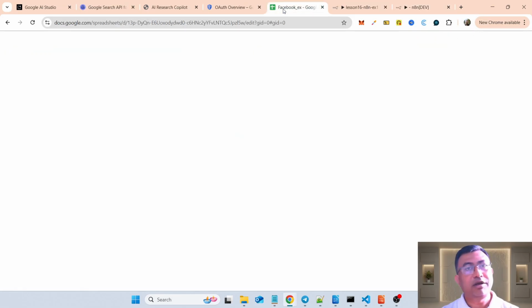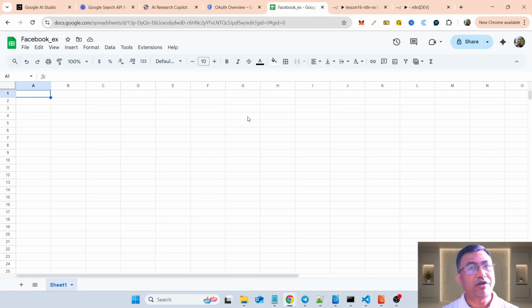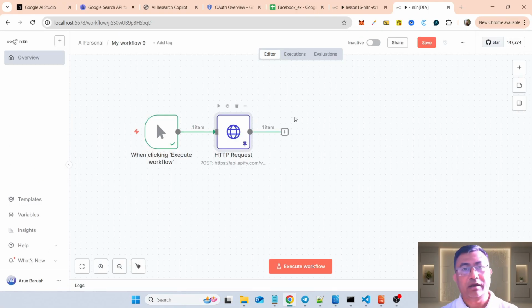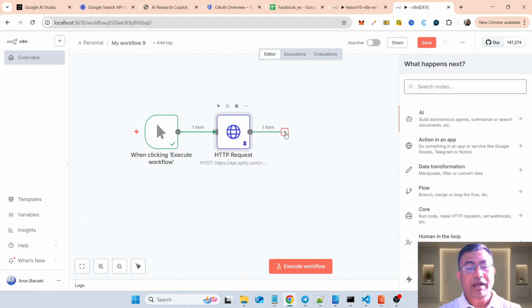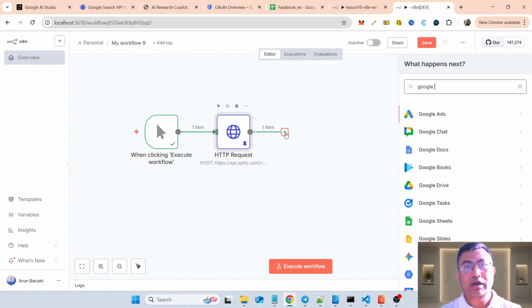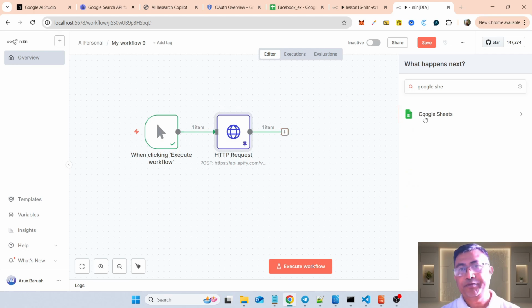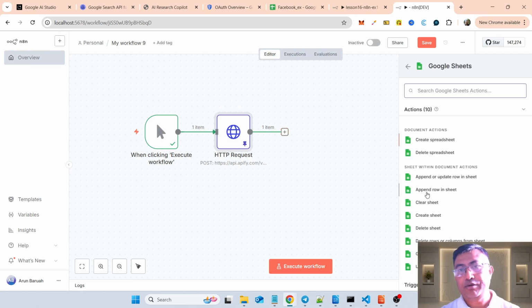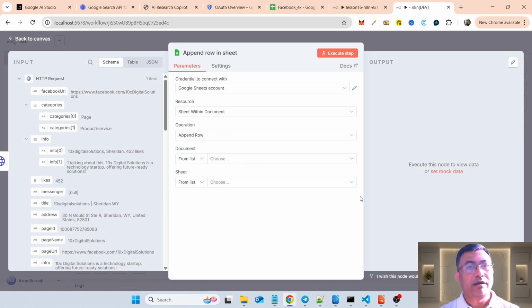I have already created one sheet called Facebook EX. Now let's click here, select Google Sheets, then click on append row in sheet. Select your own credential.